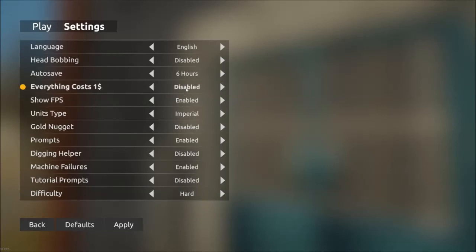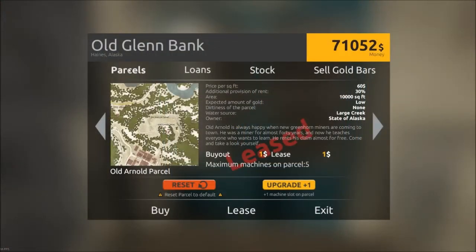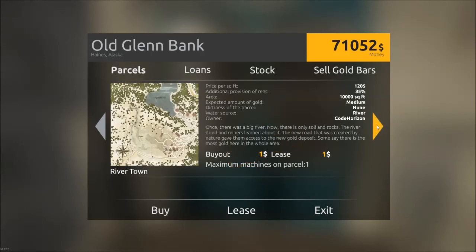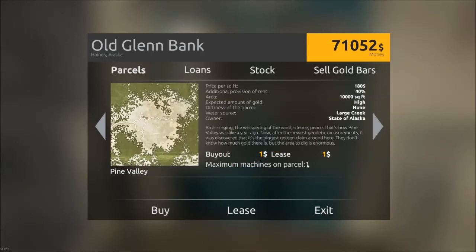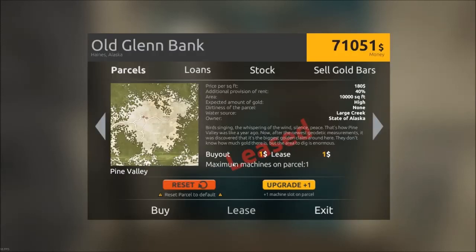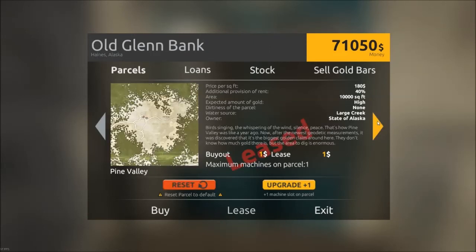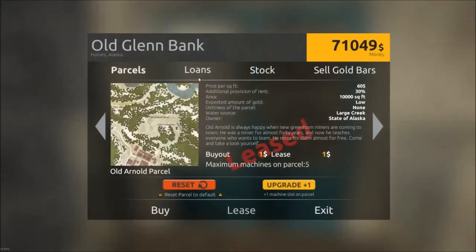So we're going to go to everything costs $1. And we'll apply that. And then we're going in here and parcels. Pine Valley. We're gonna lease that for $1. Woo! Okay. Now how do I purchase it? And it says leased. Buy for another $1. Actually, it's an inherited. It's an inheritance. So I just had to pay $1.